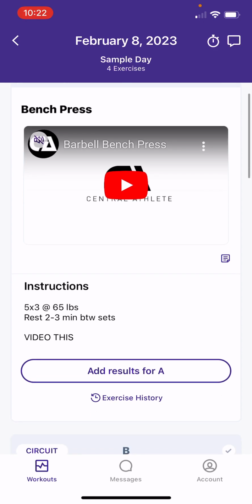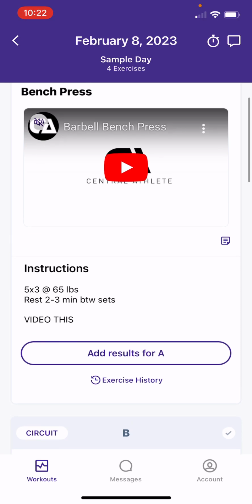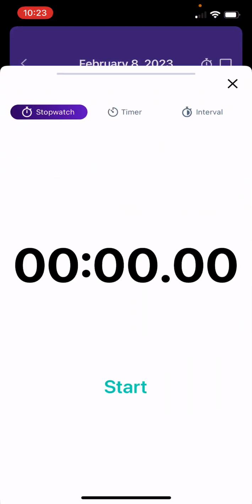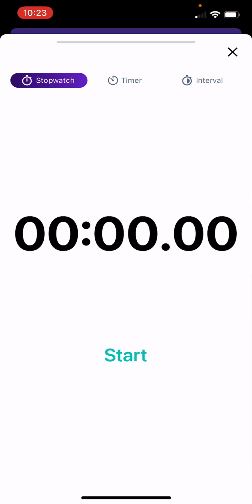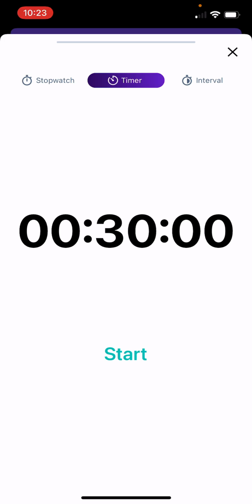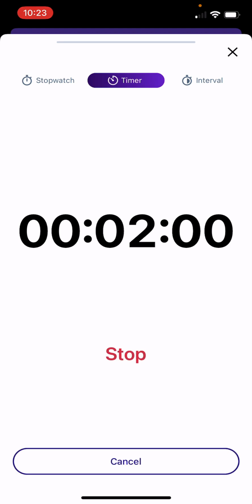So for example here, let's say I have 5 sets of 3, the bench press and resting 2 to 3 minutes in between sets. What I can do, come up here to my timer. You have a stopwatch, timer, and interval. I will typically just put the lowest, to be honest, time that I have set for myself. So I'll come in here and type a 2-minute rest period, and then I'll click start.